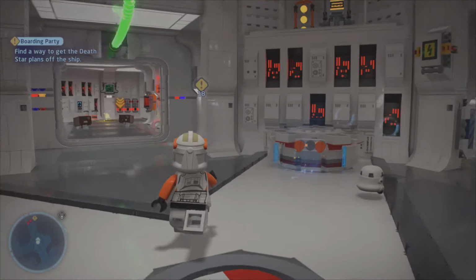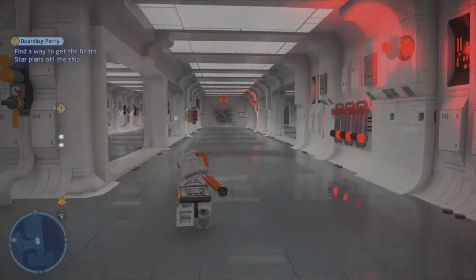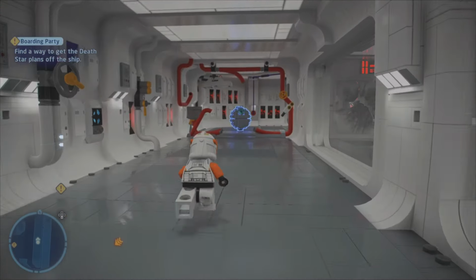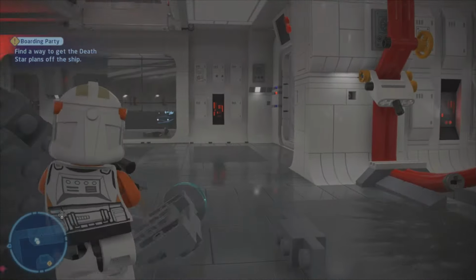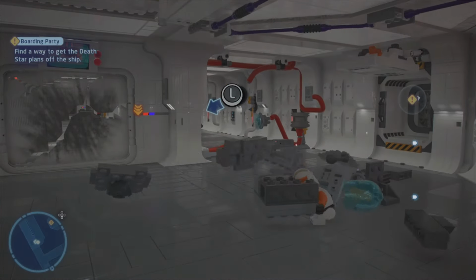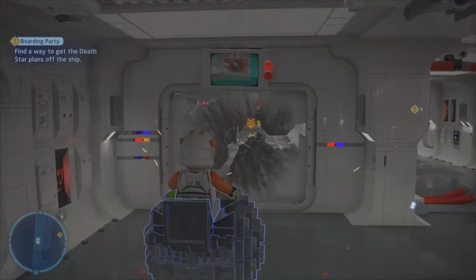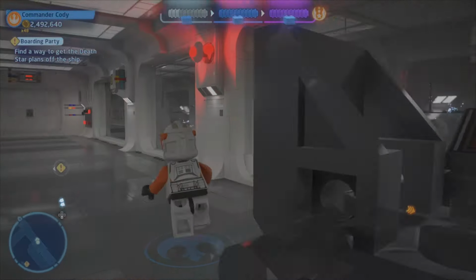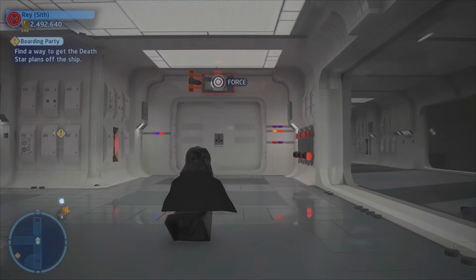Right, so now we need to actually head back rather than forward. I can take care of that. So all the way back here. May as well do this other side now. So what's interesting is you can still do both sides. But we need to head back because we need a force wielder like you and we need to open up this door.